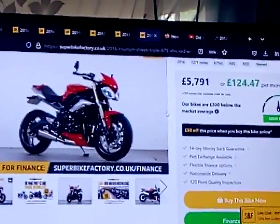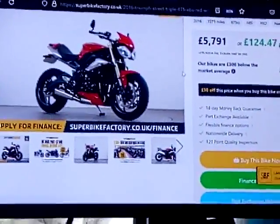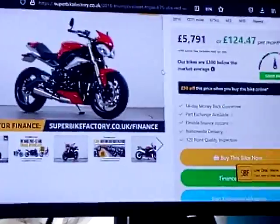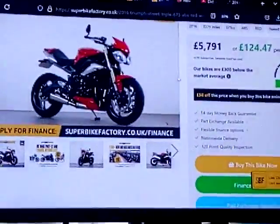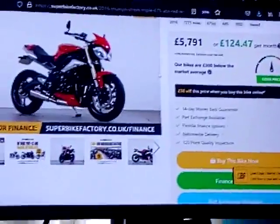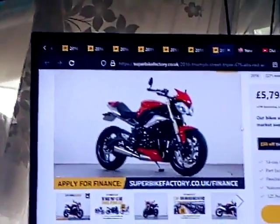Another reason is that somebody might have gotten a stolen bike and switched the plates and switched over the ignition. This means your key might fit the ignition, but it might not fit the petrol cap. One key should fit the petrol cap, the ignition, and the seat. If it doesn't fit all of these, then at some point somebody has replaced the petrol cap or the ignition, which means the bike could have been stolen. That's when you want to start checking engine numbers and frame numbers.